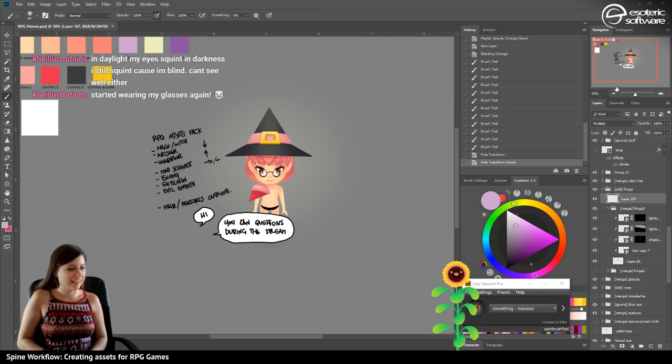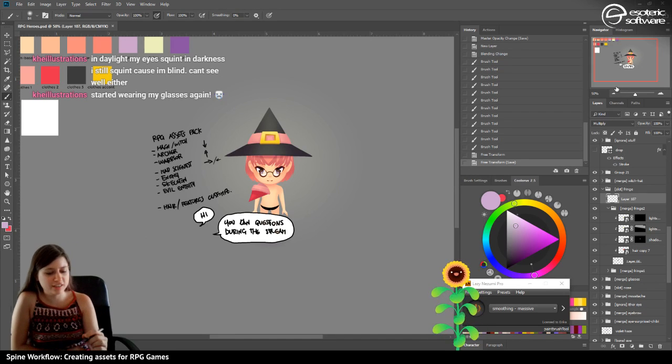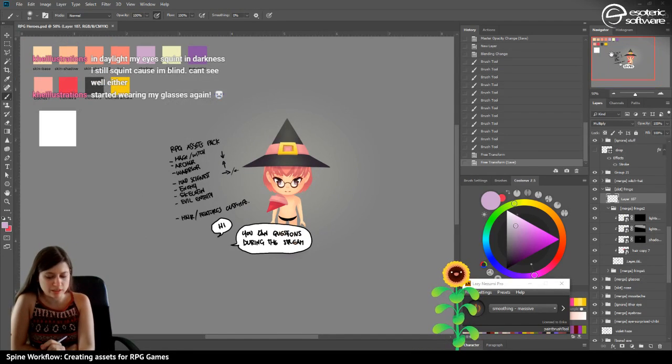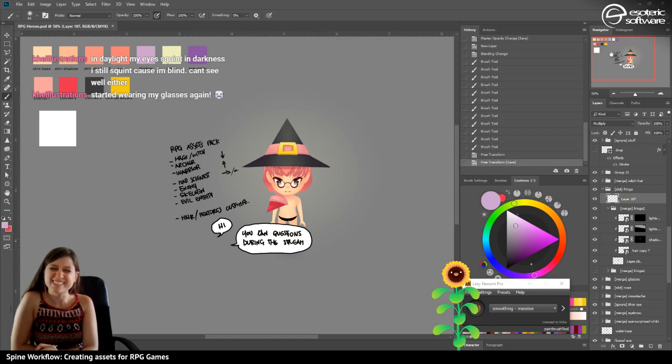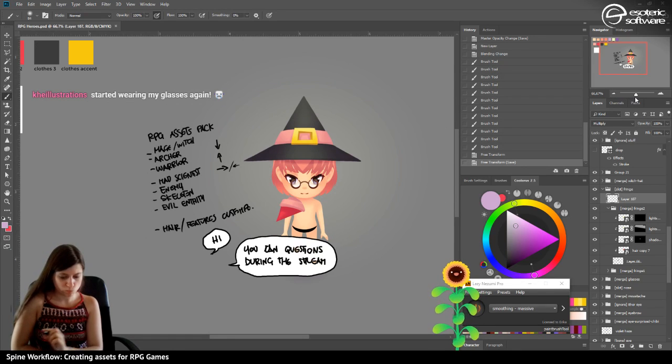I started wearing my glasses again. In daylight my eyes squint. In darkness I still squint because I'm blind. Can't see well either. When there's much light, I have to constantly wear sunglasses because otherwise I'd be like that too. Have eyes sensitive to the light as well.